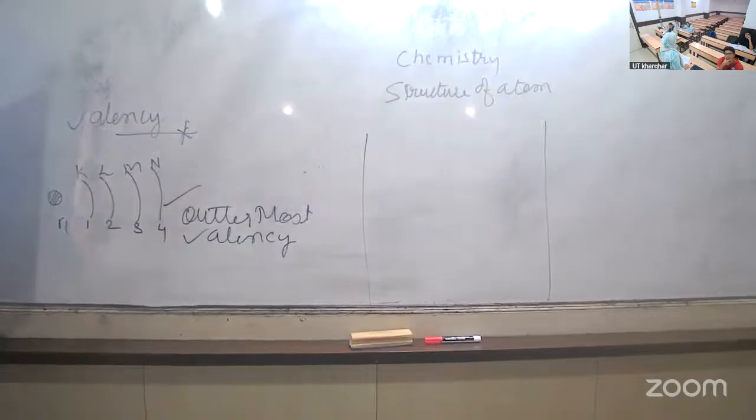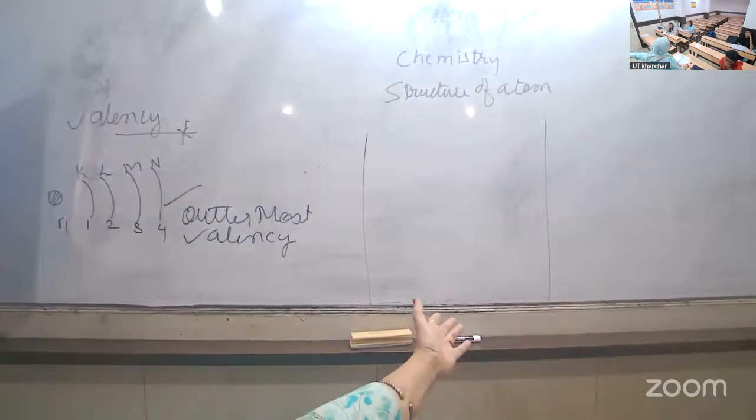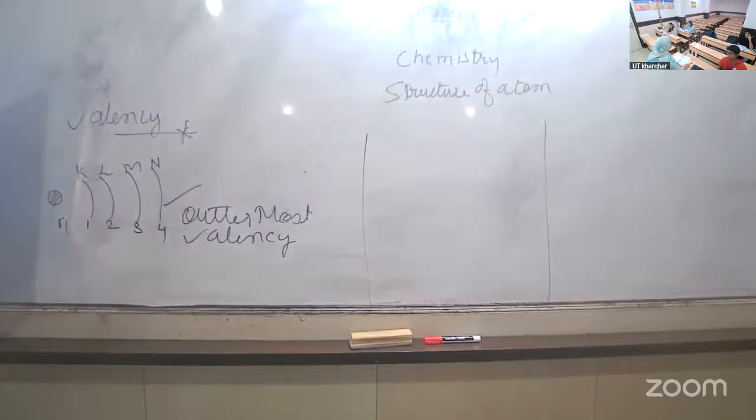Why are they inert elements or noble gases? Because they have a completely filled shell. Which shell is filled? The valence shell. The last shell, the valence shell, is completely filled with the required number of electrons. It may be 2, it may be 8, it may be 18. As per the atomic number, you will write the electronic distribution. You know the formula to calculate electrons: 2n square.